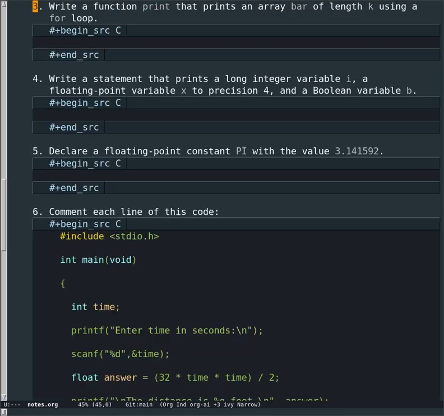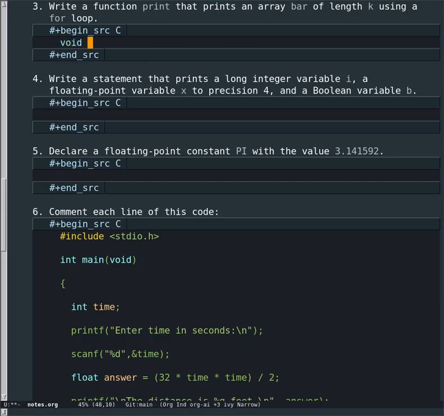Write a function print that prints an array bar of length k using a for loop. So very same thing as before. We're going to start with the function definition right away. There's no return of any type because we're doing whatever the function is supposed to do inside the function, and then we just return, but without returning any value.